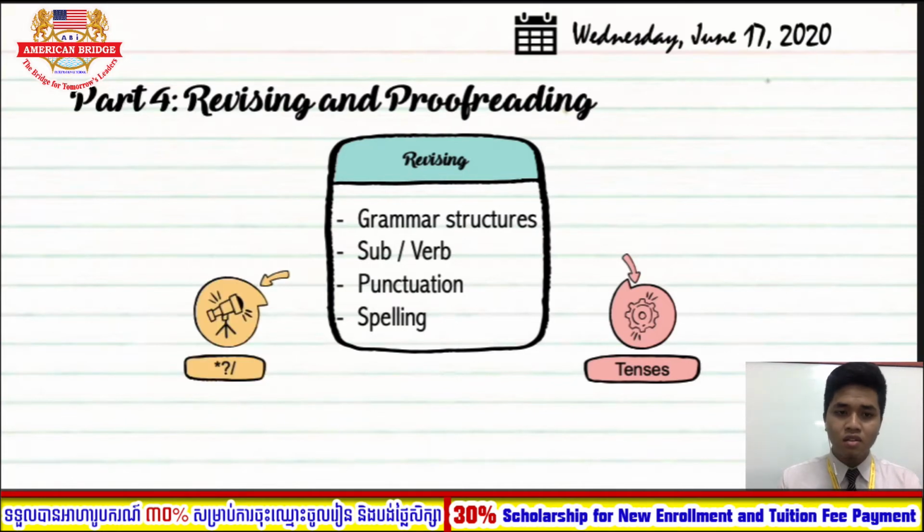For punctuation, different sentences end with different punctuation. For example, a question should end with a question mark. A statement or negative sentence should end with a full stop or period. For some sentences, for example, like clauses, you need to make sure you have proper commas. So be careful with punctuation, because you can lose your score along the way with just those minor mistakes. Last but not least, it is very important, which is the spelling.